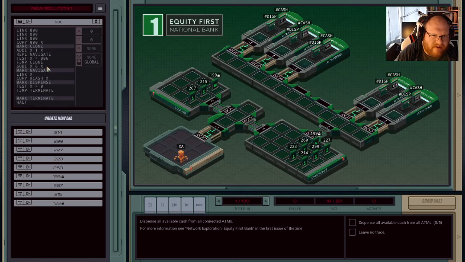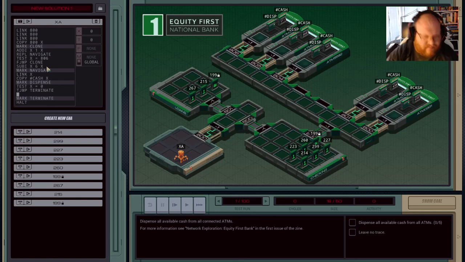And first, how did it work? It's like you're supposed to write a value to the dispense register. Okay, if you write 20 to the dispense register, it'll attempt to dispense a bill.